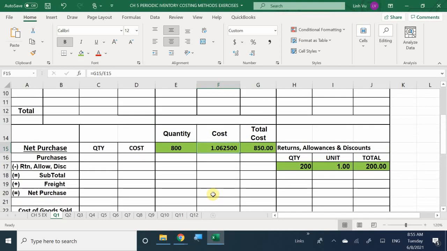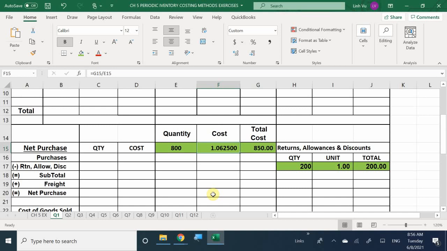Okay, so here I just want to make sure that I know how much goods I have available, right? Instead of having to keep it in my mind, oh, I should have 800. In this case, I'm showing it right here. And I've already calculated my new cost per item because I have a new cost and a new quantity. All right, so here it makes it easier because now when I sell my items, I pick from this table here in the middle because these are going to be my goods available.